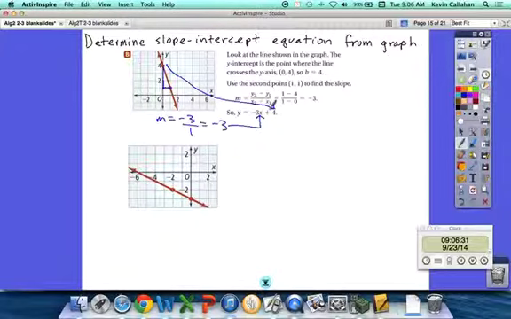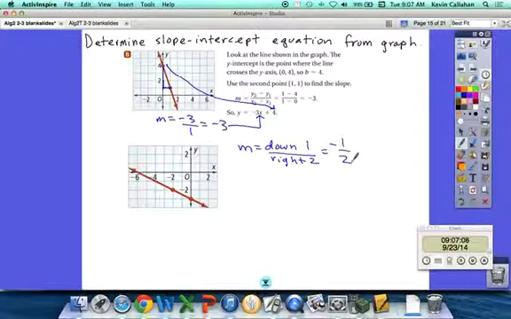Okay, look at this graph. And I guess the 2 points we're using are this point and this point. What is the slope going to be? How much am I going up and down? Down 1. And how much am I going left and right? 2 to the right, okay? So the slope is down 1, right 2. How does that look with numbers? Down 1 is negative 1, and right 2 means positive 2.